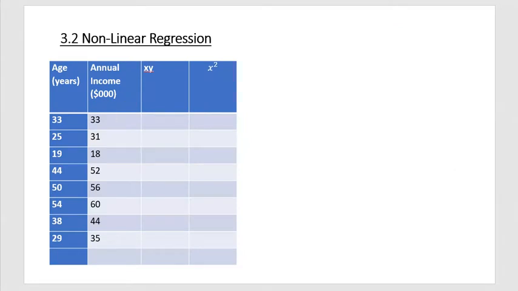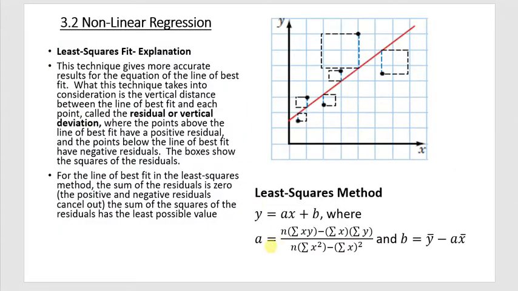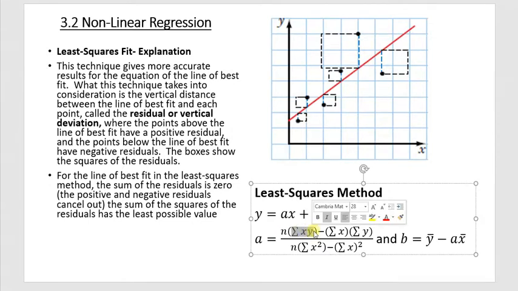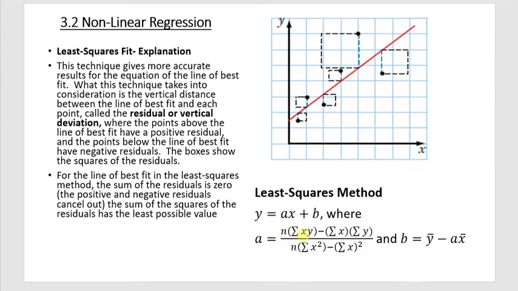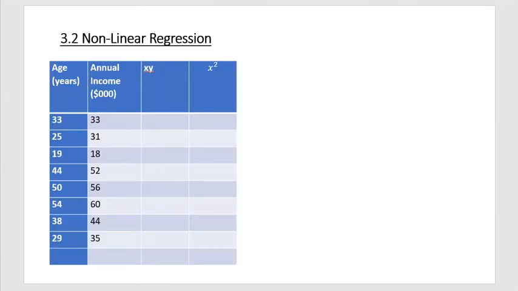Now let's find the equation of the line of best fit analytically. If we remember, a equals the sum of, so we have to do x's, y's, and then x squareds. The only new things we have to calculate are xy and x squared. It's a little bit less than in 3.1.